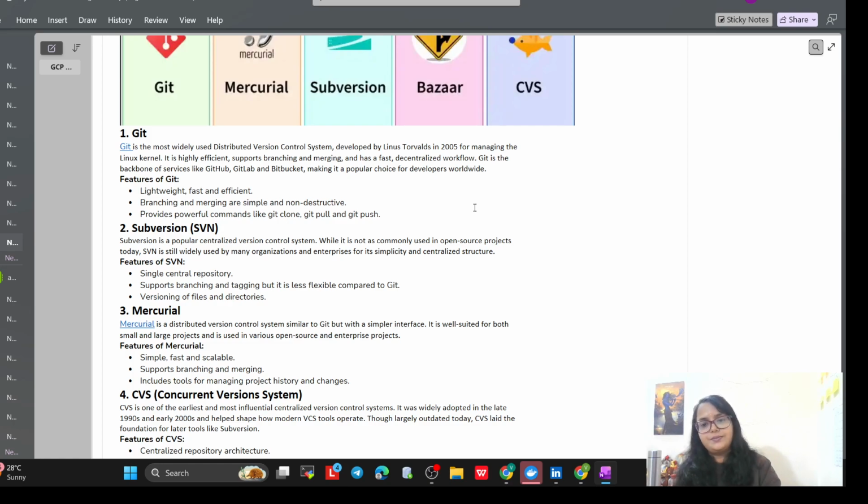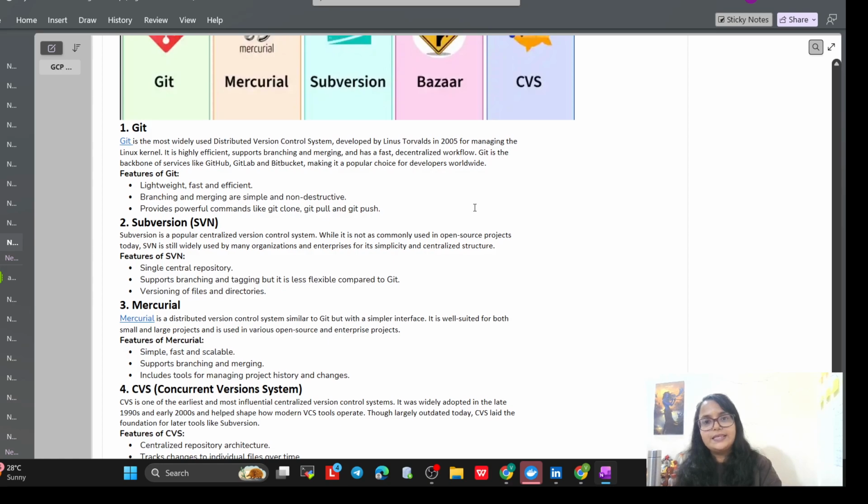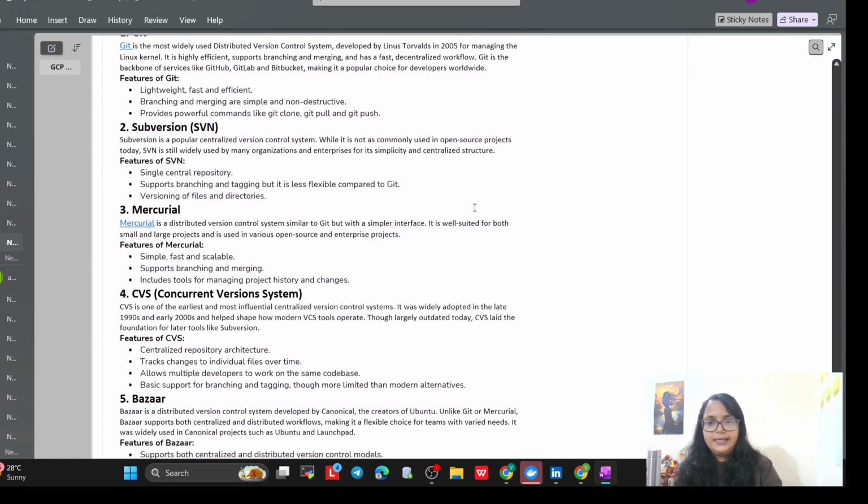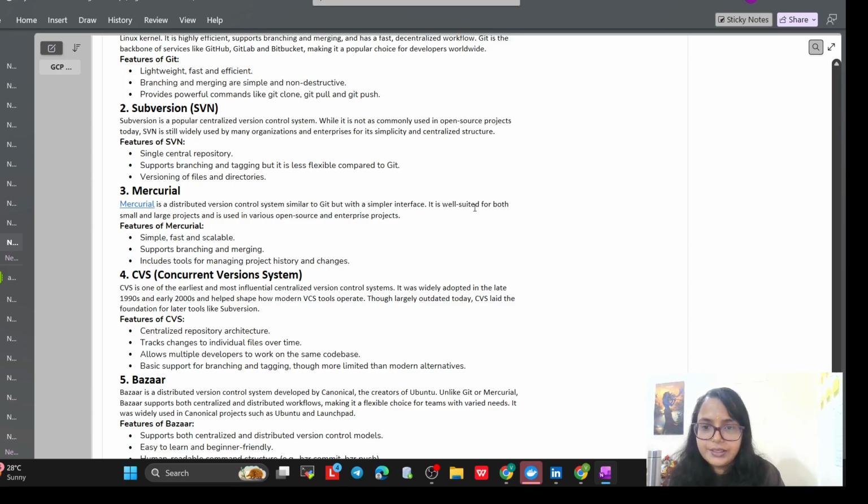Now, CVS, Concurrent Versions System. CVS is one of the earliest and most influential centralized version control systems. It was widely adopted in the late 1990s and early 2000s and helped shape how modern VCS tools operate.